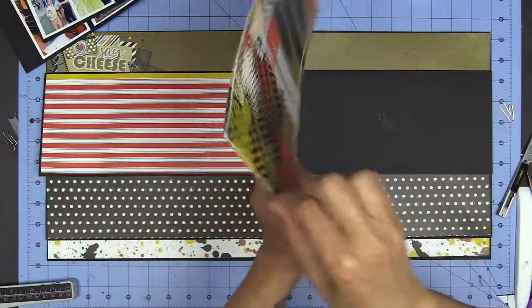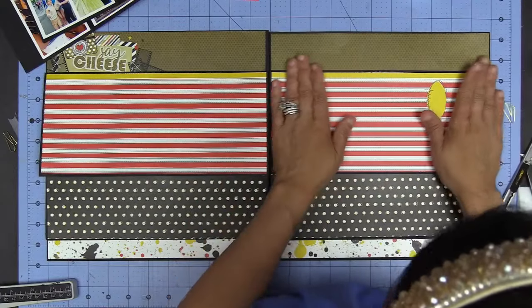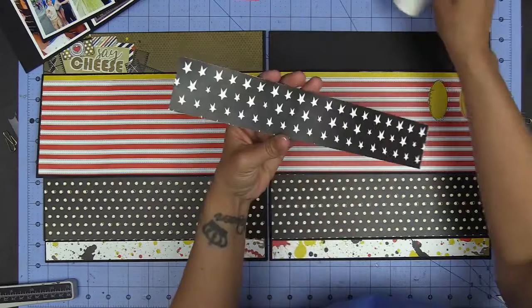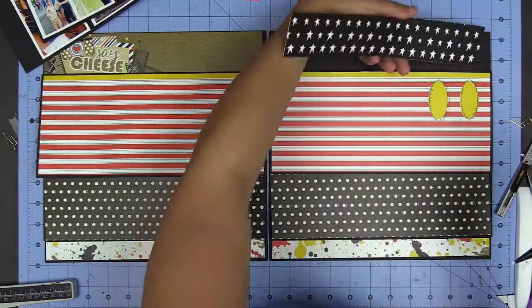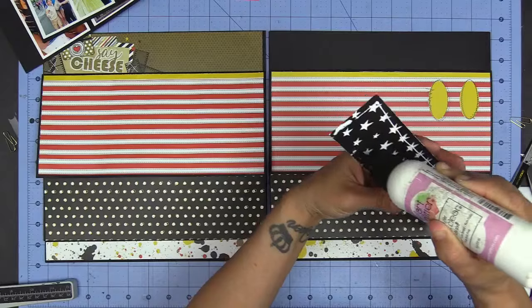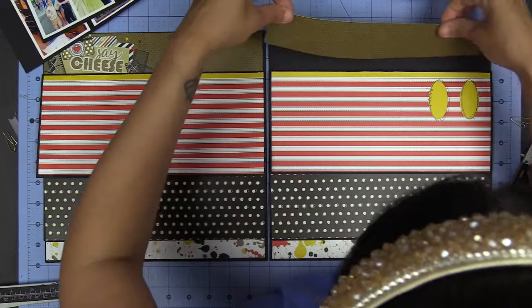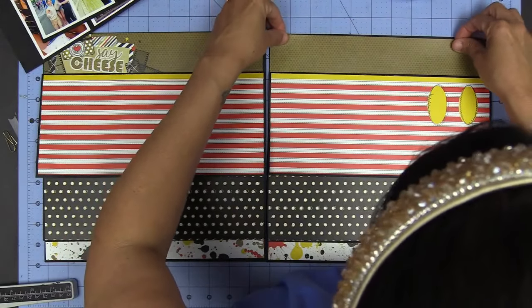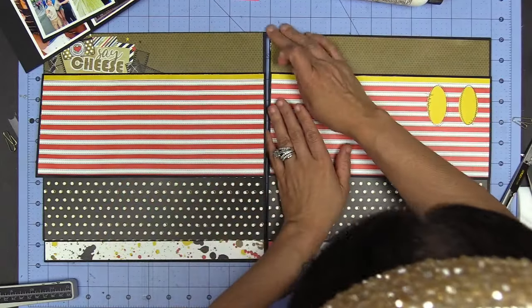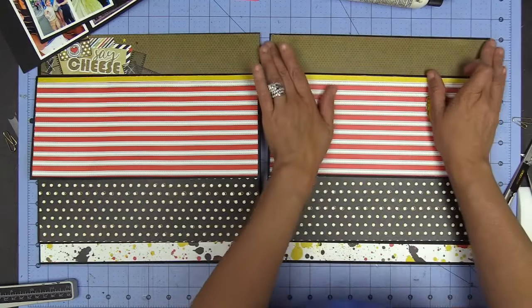I used way too much glue there. So if you think that your paper is going to warp, listen, take the time and use the tape, okay? Oh, I love that too. Take the time and use the tape because you'll be so much happier with your end result. And ink if you can, if you like the look. If you don't like the look, hey, you're good. All right, you don't have to. Right? But I think most of us like the inking.